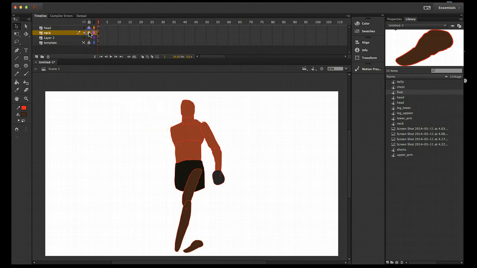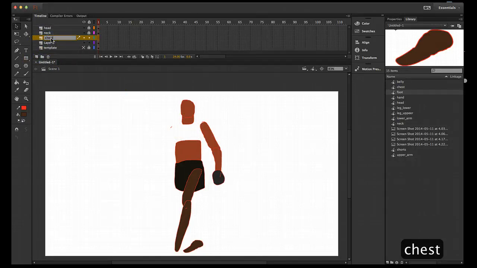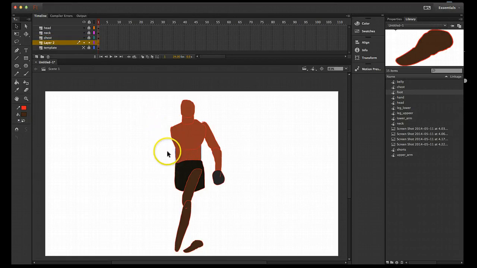Alright, and I always lock a layer if I don't want to alter it, otherwise you end up moving things around. So again, select the chest, Command C, copy, delete it, create a new layer, double click. I think this one was chest. Make sure I'm on the keyframe, Shift Command V, will paste exactly where I need it. Lock the layer, and so forth. It seems like a lengthy process, but it will pay off in the end.